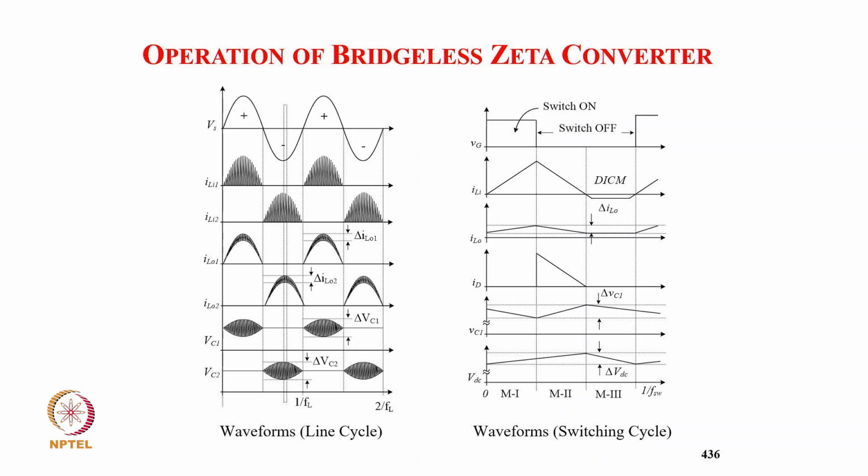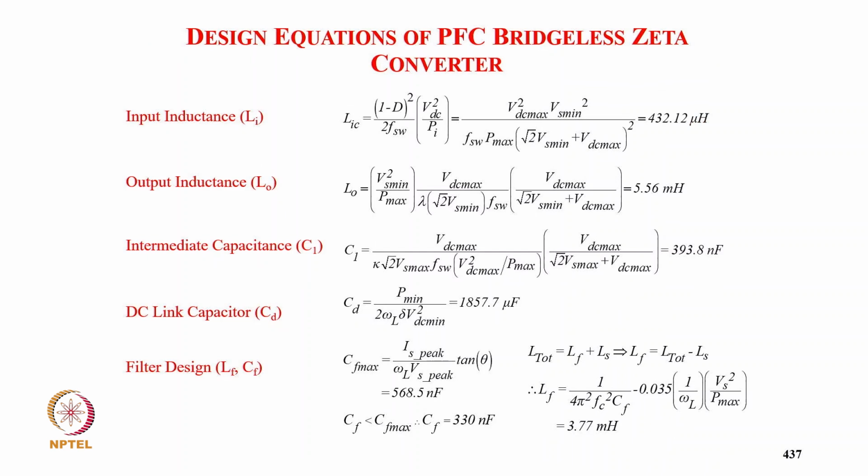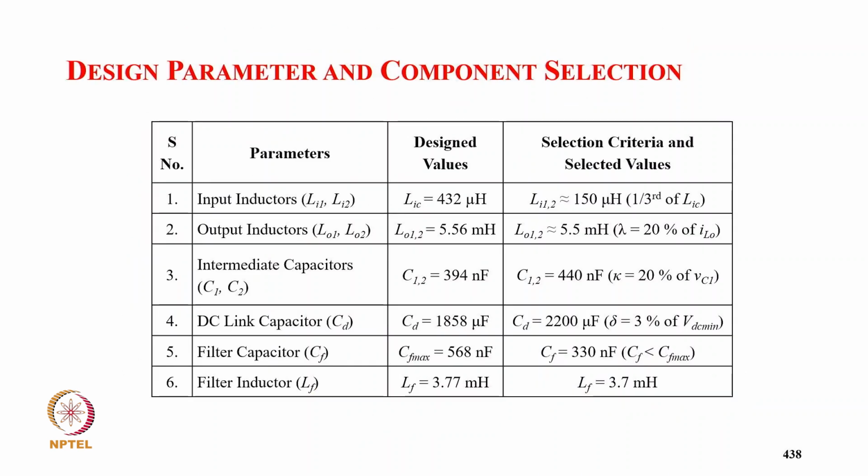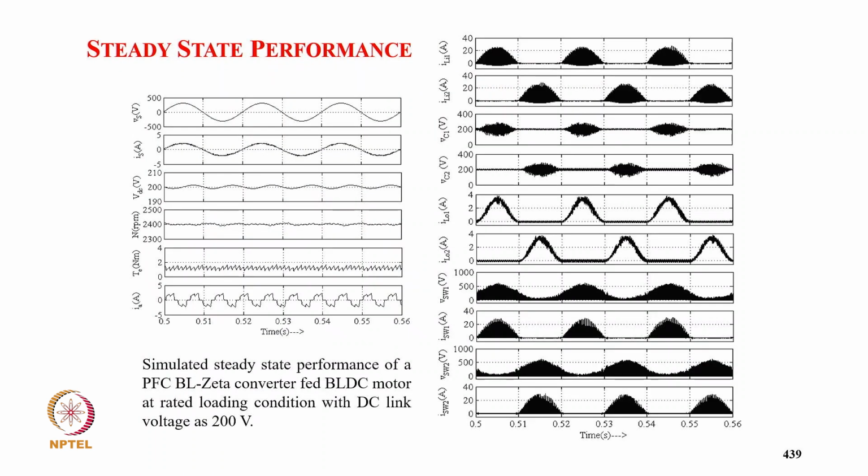The input inductor is designed for DCM, and you can clearly see the output inductor current is typically continuous, and the capacitor voltage also continuous. In the calculation, the input inductance comes to 32.13 microhenry for the 350 watt design, and the output inductance 5.56, with the remaining parameters the same. And we select one-third for the input inductors of both converters, 150 microhenry, to make the converter operate always in discontinuous conduction mode for inherent power factor correction, even with wide load change also.